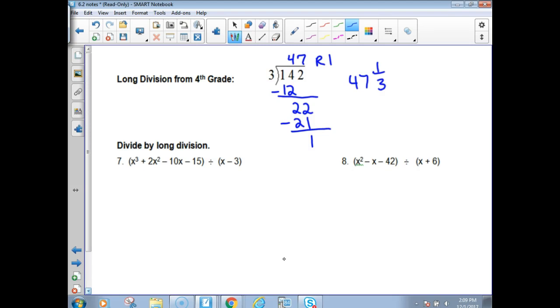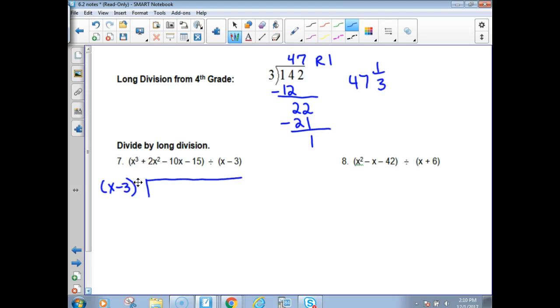Okay, so now we're going to do it, of course. We're not going to keep doing that. This is Honors Algebra 2. We're moving on to long division with polynomials. I want to try to go slow, but since some of you have kind of sucked up some of my time, we're going to have to go a little faster than I'd planned.